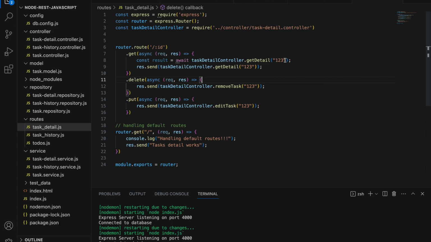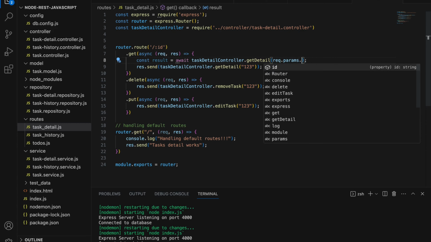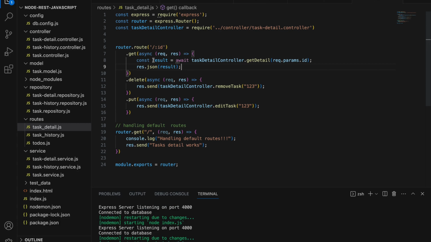And instead of 1, 2, 3, I'm just passing the route parameter ID with request.params.id. And change that send to JSON. Now I'm going to copy this and paste it in the below two functions.